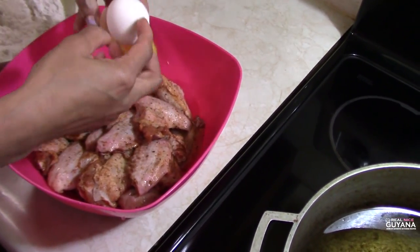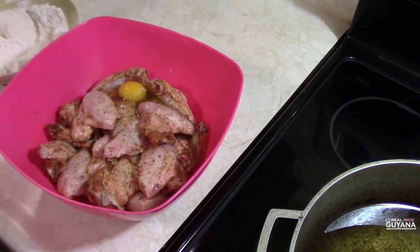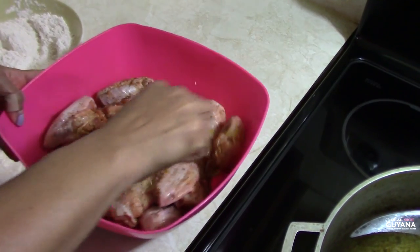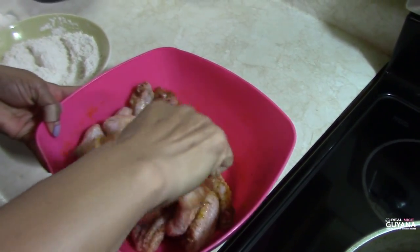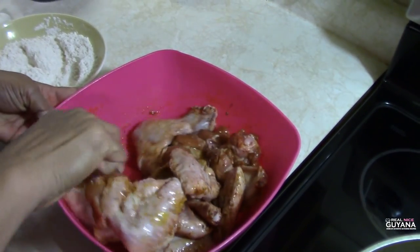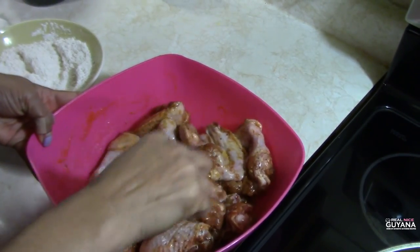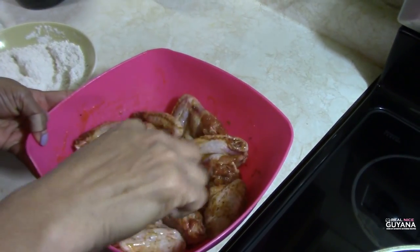Okay guys, so we're gonna add an egg to our chicken there and mix that in. So this is an easier way instead of having your egg wash. You just mix it in there and you're just gonna coat with the flour.